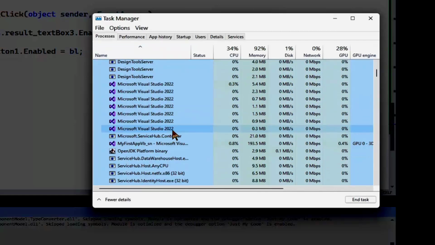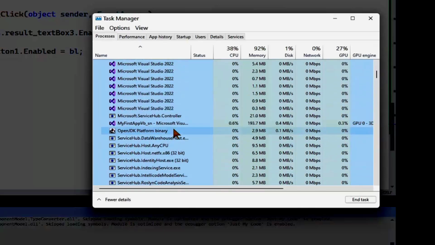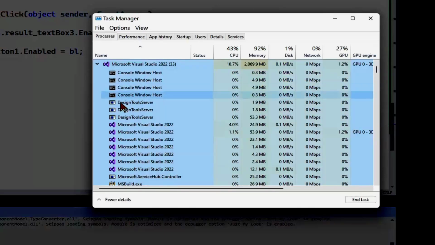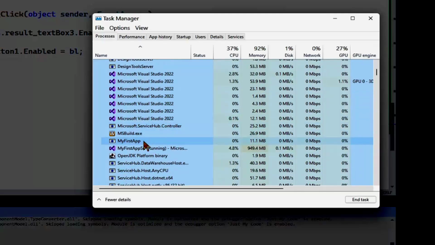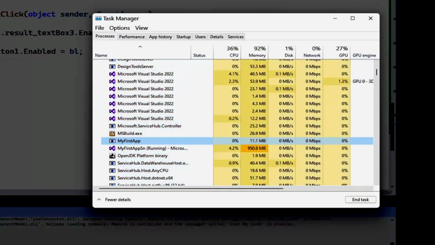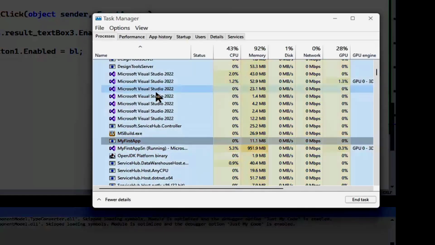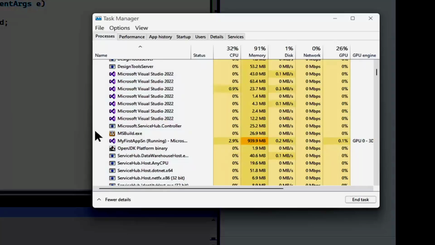Let's see, where is my application executable file? This wasn't it. And the next one, if I take a look, this is my first app. You can see my first app over here, but it doesn't have any icon on the taskbar. So let's go over here and stop it and check it. As you see, my application is closed successfully.